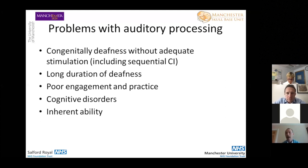Principally, we split those into what we term auditory desynchrony, where we think there is a problem with relay of the signal from the hair cells to the nerve. And that can actually be overcome quite well by cochlear implantation. So if the MR scan shows a normal nerve, our expectation is that a cochlear implant will work very well for auditory desynchrony, even though the hearing aid is providing limited outcome, and their thresholds may be okay. But because of the desynchrony hearing aid, they just hear a garbled message. But a cochlear implant usually is able to overcome that.